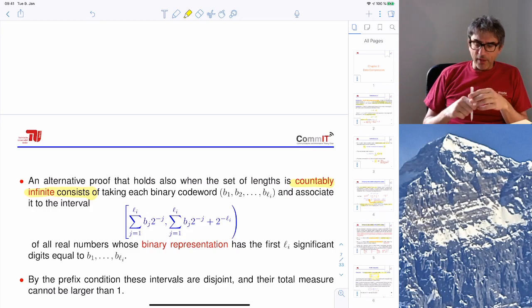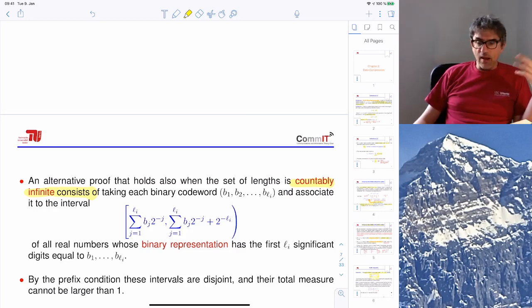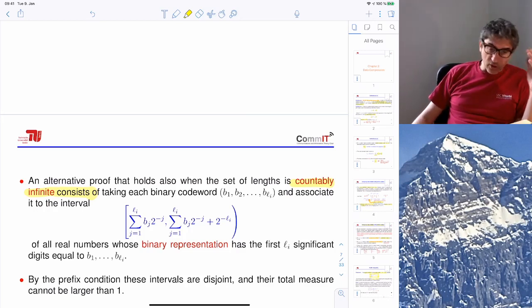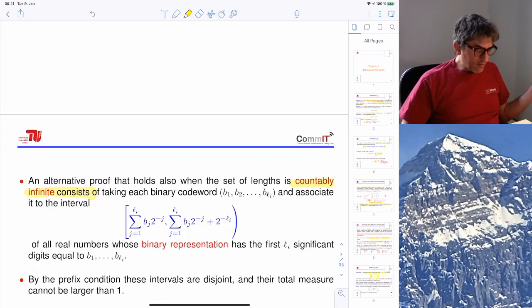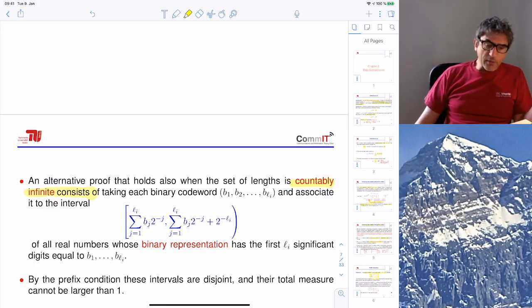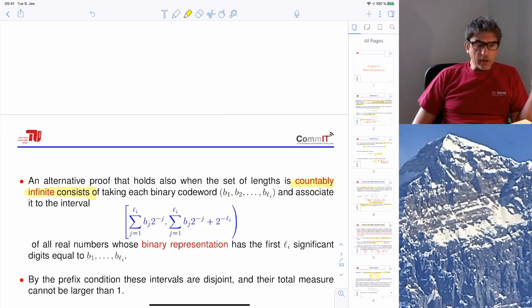So this is a countably infinite alphabet, and therefore, if we want to encode a source that is generated according to the geometric distribution, then we need a countably infinite number of lengths. So that construction based on a certain tree of maximum length does not apply here.